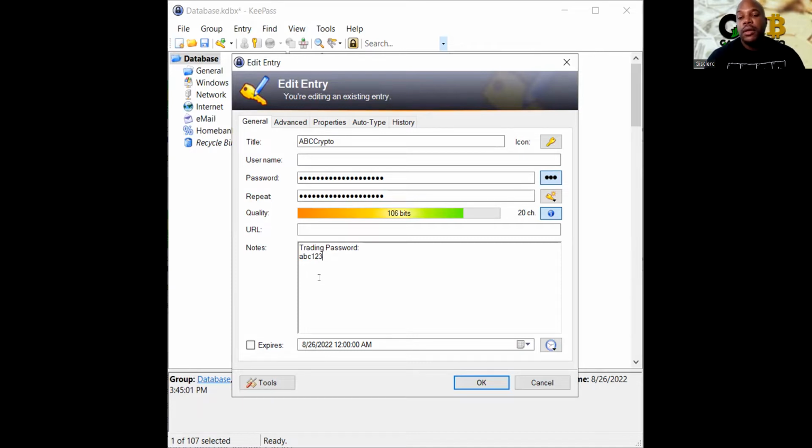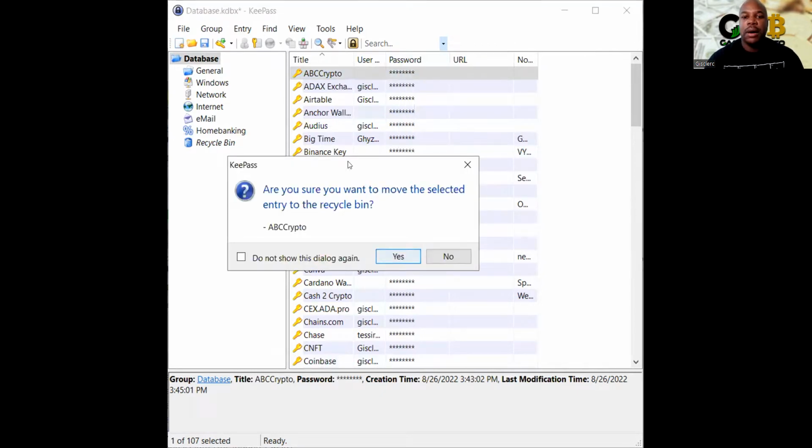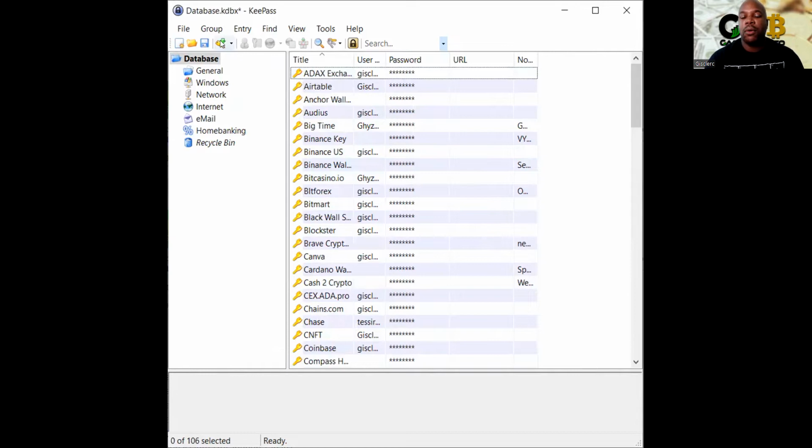So you don't want to be using the same password for all of these, just in case something happens, you get hacked or someone finds a way to figure out your password, right? It's not the same one. So if one of them gets compromised, that's the only account you have to worry about. So you can have multiple accounts on here. As you can see, I have many things on here. So I don't have to worry about trying to remember all of this stuff, right?